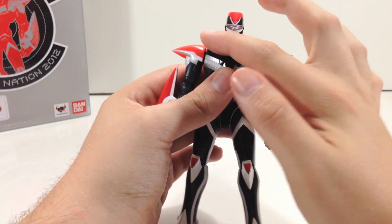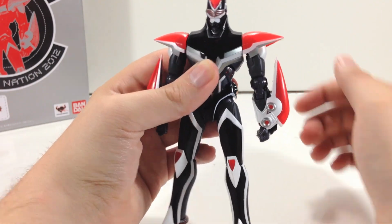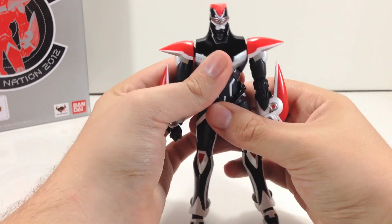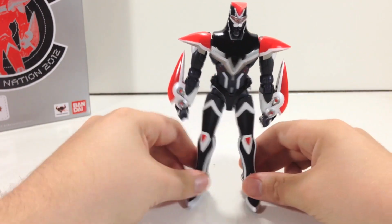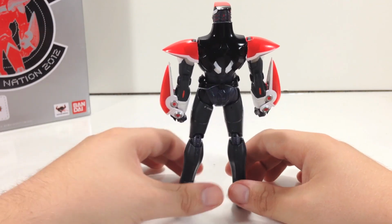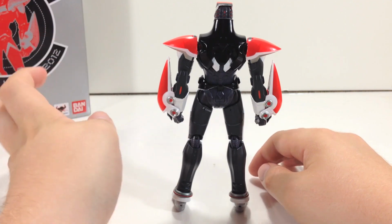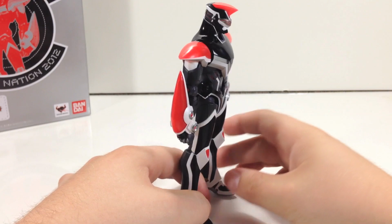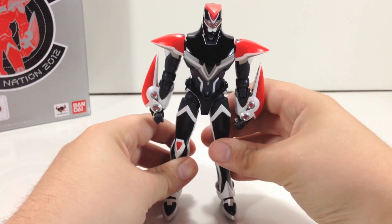He is a fingerprint magnet, particularly in this glossy black chest up here. Like, oh bam, there's my fingerprint. You can't really see it, but this is all glossy too, so he is a definite fingerprint magnet. But that's alright, just wipe him down every now and then. But very cool looking figure. I'm a huge fan of Tiger and Bunny's designs, and I have to say that Darkness Bunny and H-01, it could just be because I really like the black color schemes, are the real winners to me.